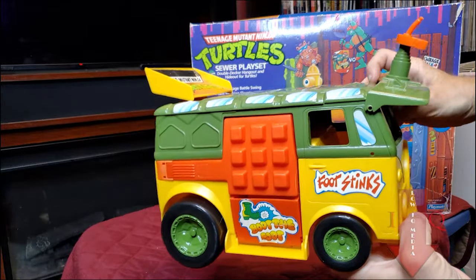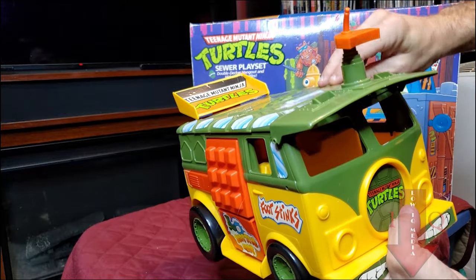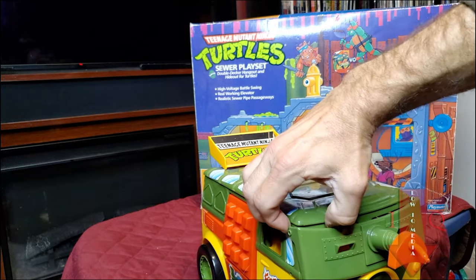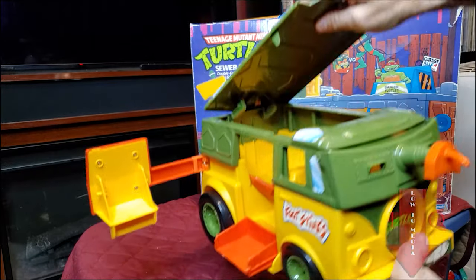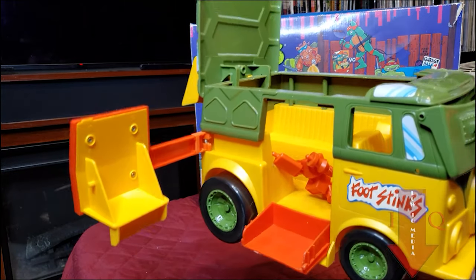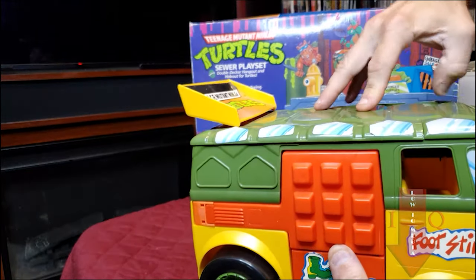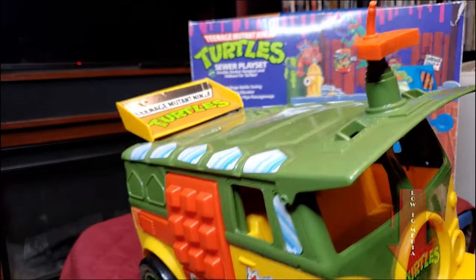And if you guys want to see that action a little bit better, how it all works, you pop the top on it here. Let me kind of set it down. It's kind of stuck for some reason. There you go. You can see it there. One last time. Probably bored seeing that again. Then you just put it back together. Put the lid back down. It stays down. Back up in the normal driving mode there. There you go.